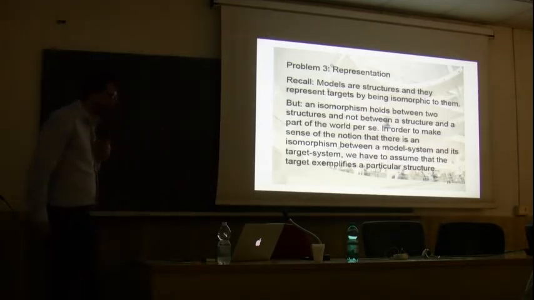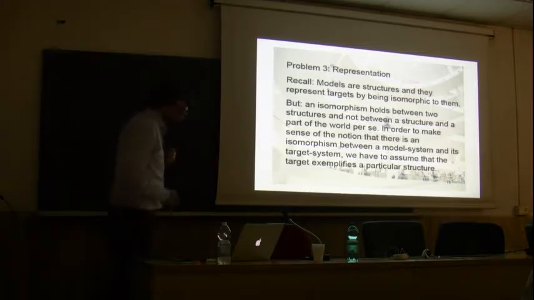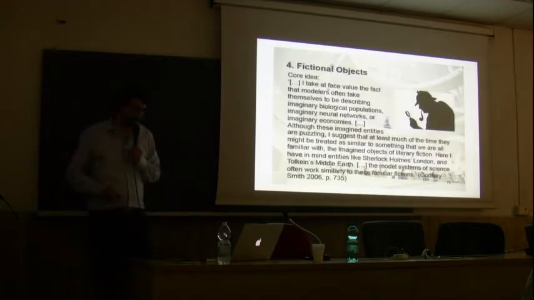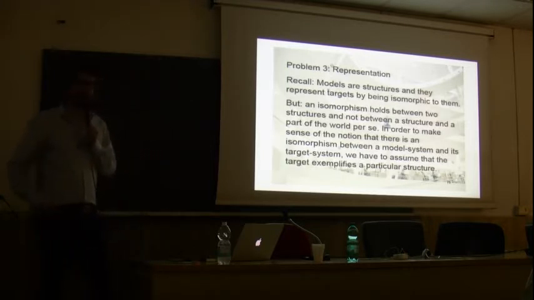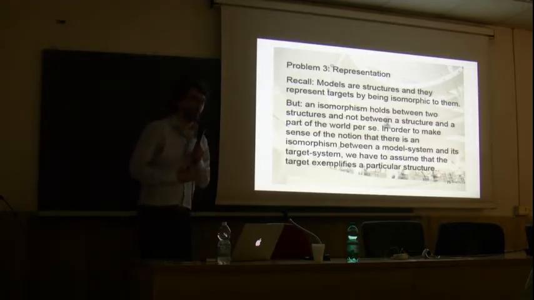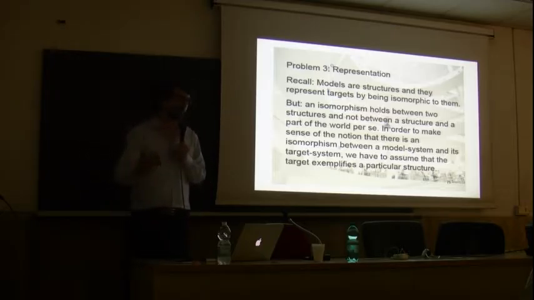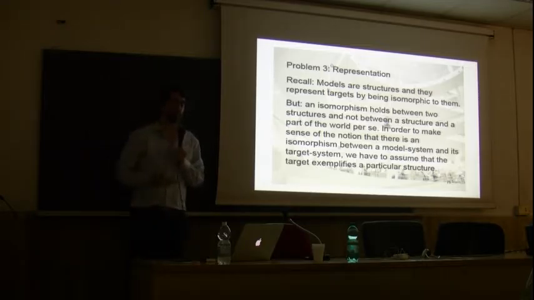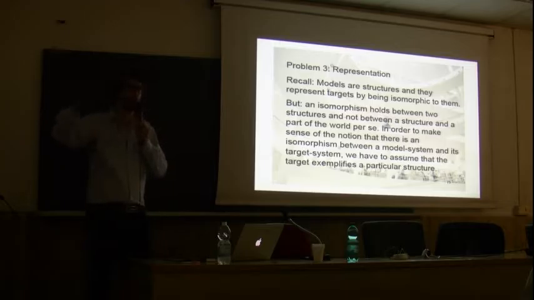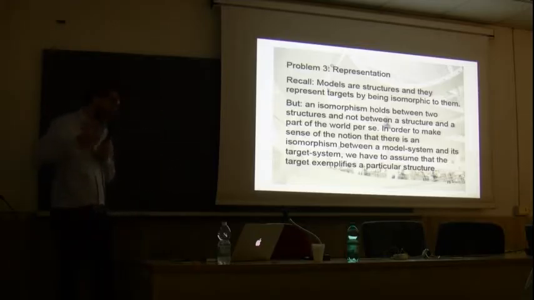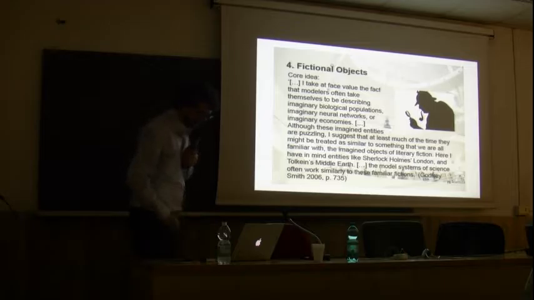Finally, representation. The view here is that isomorphism is what representation amounts to. One could talk long about this, but that doesn't seem to be a very successful approach to representation, because representation in reality is much more complicated than isomorphism. You just again think about the social segregation model and the Fibonacci model. If you just want to set up an isomorphism between that model and something in the world, you'd probably be hard pressed to do that successfully. So representation, it seems, has to be explained in different terms.